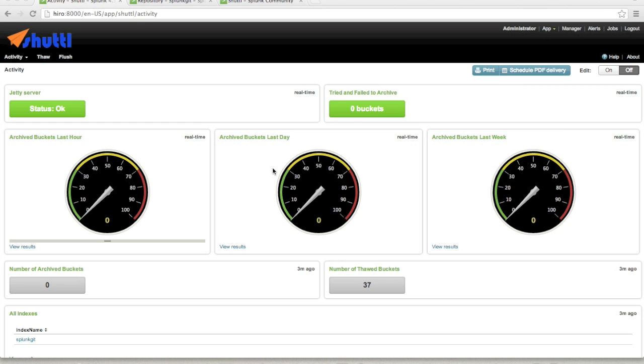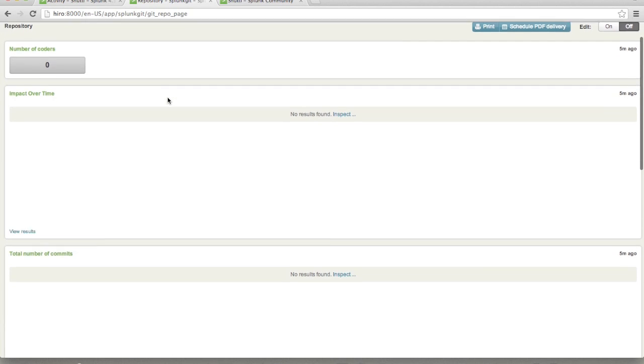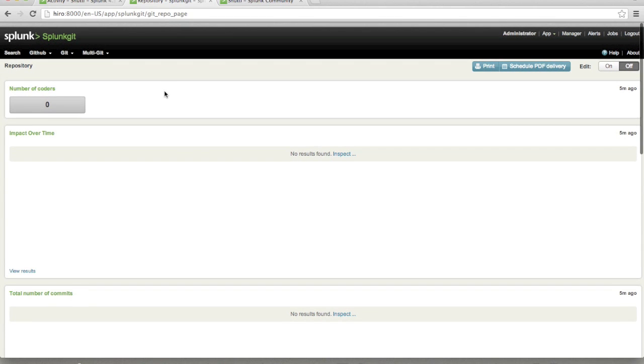To start the demo, we're going to look at the Shuttl user interface. The main panel shows us the recent activity that happens through Shuttl, how many buckets we brought back in, as well as the thaw and flush subtabs, and we'll get to that in a second. The other element of this demo is an application that's going to use this data. However, at this point, as we can see, the demo is empty. There is no index data that the search can draw from.